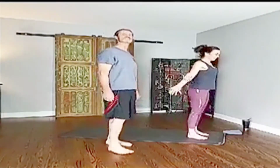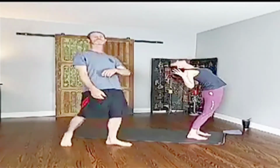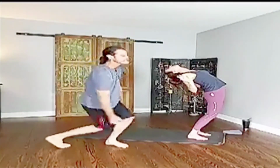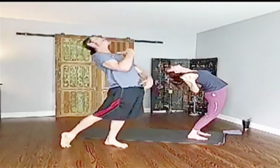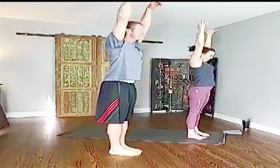Hands up overhead as we inhale. Get our back bend, lift your heart up towards the sky as the shoulders fall back to the earth. Anything on your shoulders, just let it drop off to the earth as the heart reaches for the sky. Using your core to pull yourself back up. Exhale and fold.